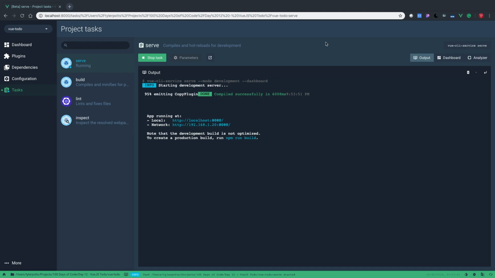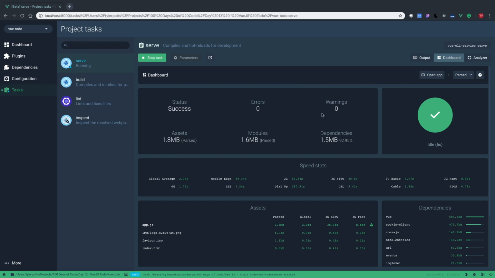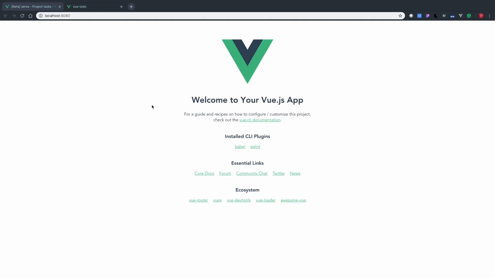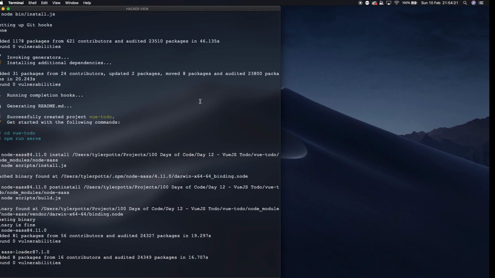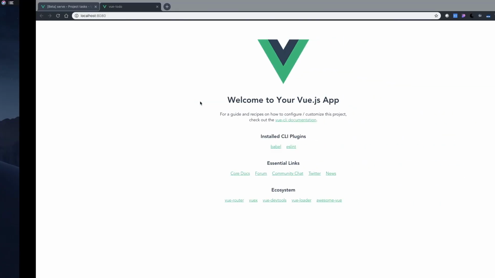You click on this link and it'll open it up. On the dashboard, this is what should happen once it runs, and we can hit open app and now it opens for us. This is the basic Vue.js app you get with using the Vue UI. I'm pretty sure it's the same with the CLI. It's all the same. This is hurting my eyes. I wish white was dimmed. I should have dimmed my screen.